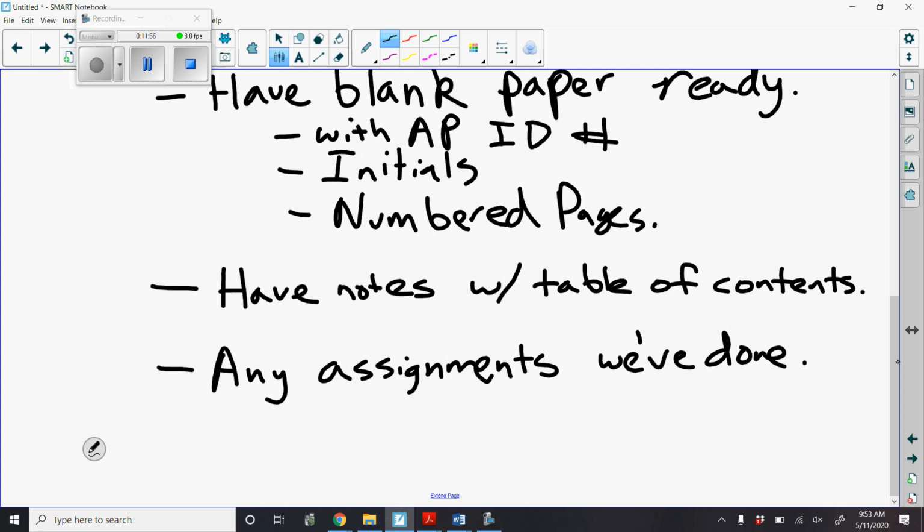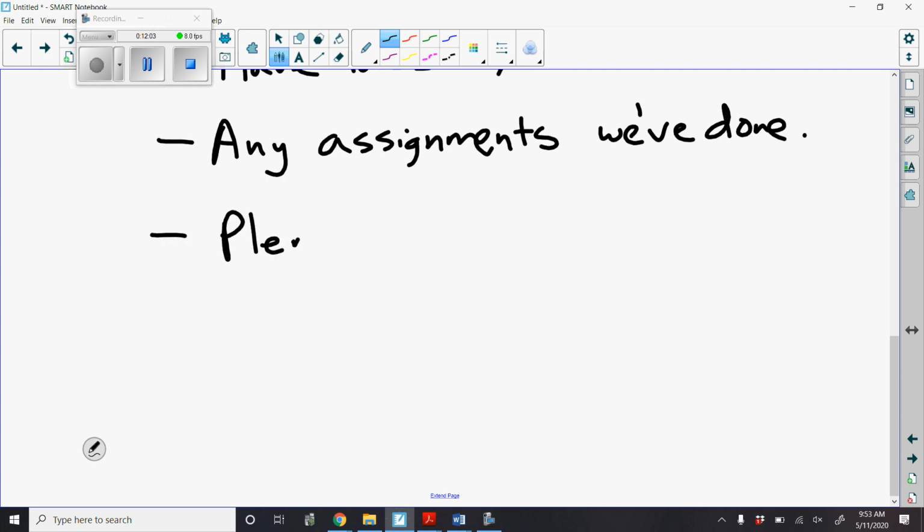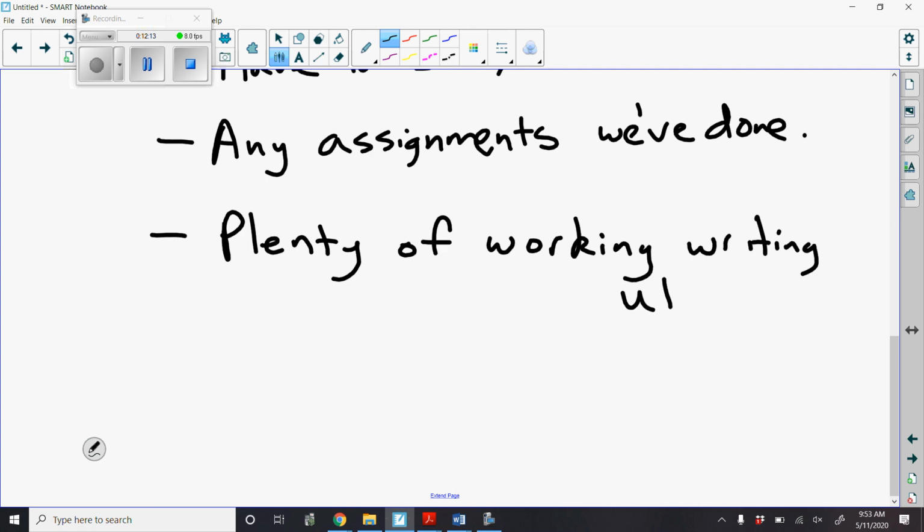And then just make sure you have plenty of writing utensils that work. Make sure if you're using pens, you're using dark ink. If you make a mistake on your work, don't feel like you need to erase it. Just put an X through it and move on. I don't want you to waste your time erasing things tomorrow. Just X it out and start over, right? And graders understand what that means. That means you figured out an error you made or thought of something different, okay? Don't waste your time erasing or scribbling things out. Just put an X through it.